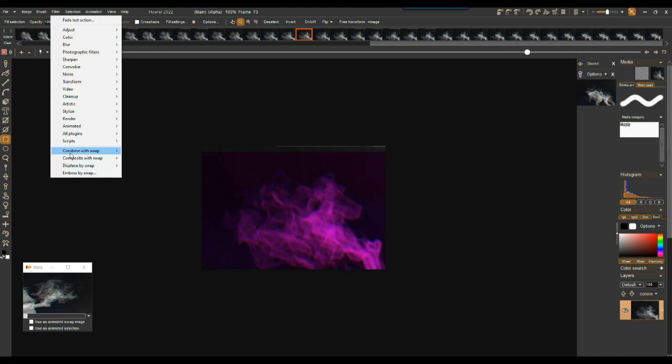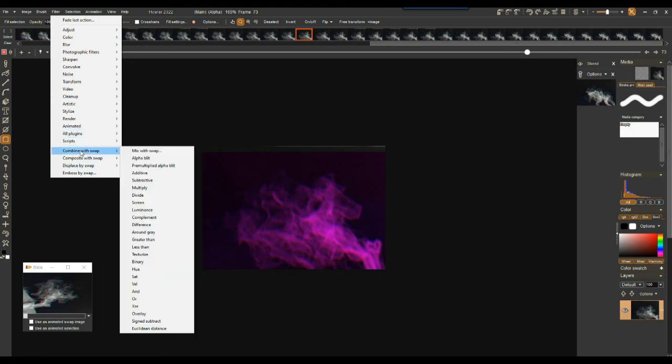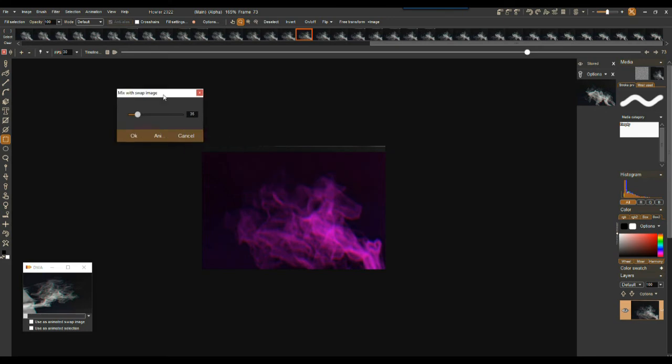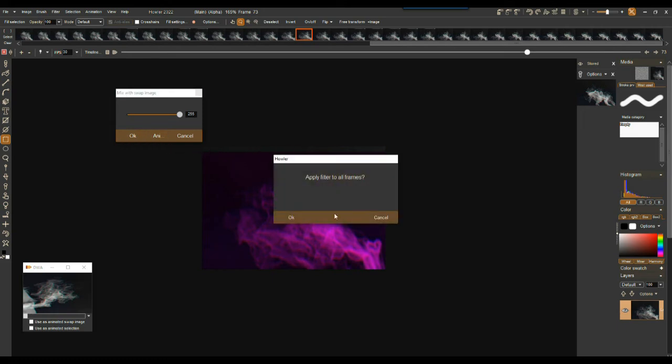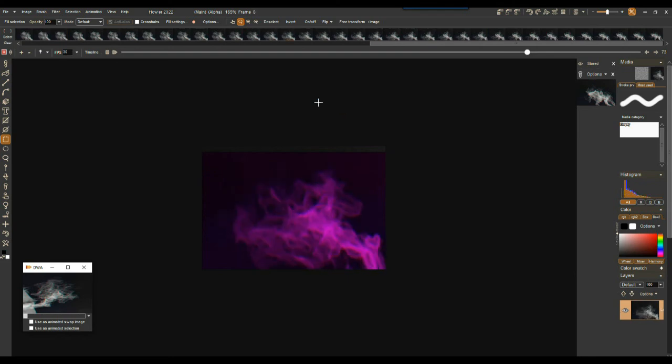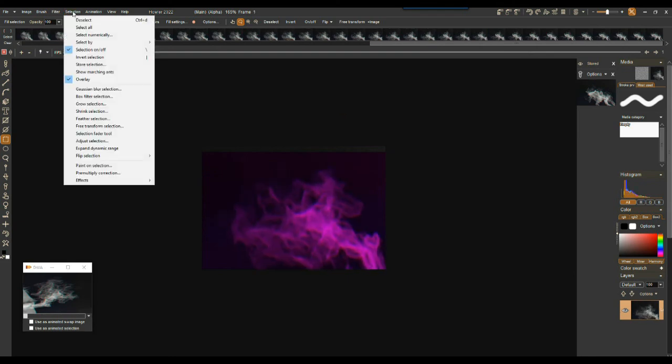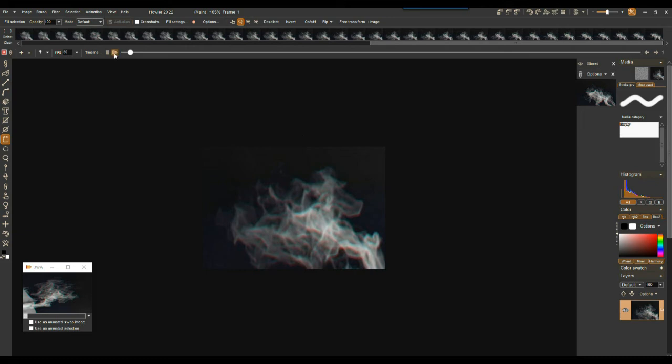So let's use the filter, and the filter has combine with swap, mix with swap. As you use that, you can blend it. Here we're not mixing it, here we're 100% mixing it. So we're basically taking the pixels that we had copied to the swap image and replacing them here. And since the whole thing is remaining about the same, it doesn't matter. We can do a soft transition, a smooth one, or we can just crop it like that and animate it so it's doing that across each of the frames. Right. So now we can clear the selection and we should be good.